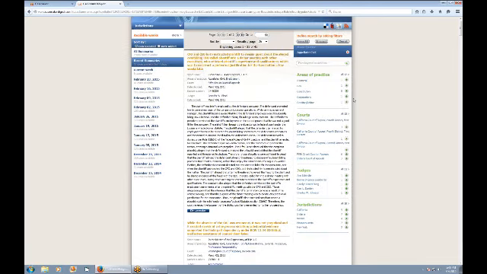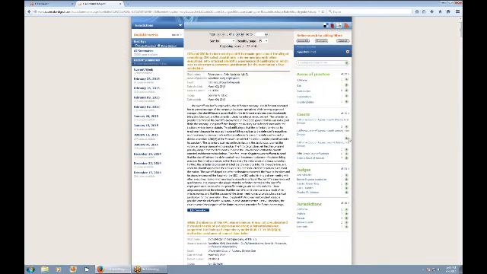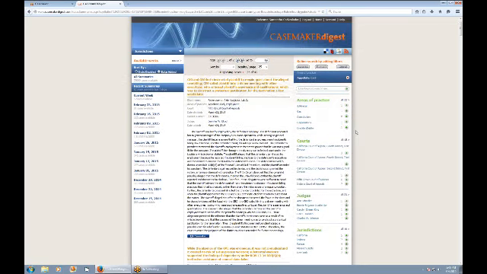We could continue to narrow that further by clicking on more of these plus signs, and then once you have exactly what it is that you would like to view for Casemaker Digest, not only can you read those summaries directly on the Casemaker Digest system, but you can also set up an RSS feed, which, if you're not familiar with how that works, works a lot like receiving news information on your internet browser. Or you can also set up to receive email updates, either daily or weekly, as cases are added to that area of practice or that specific court, etc.